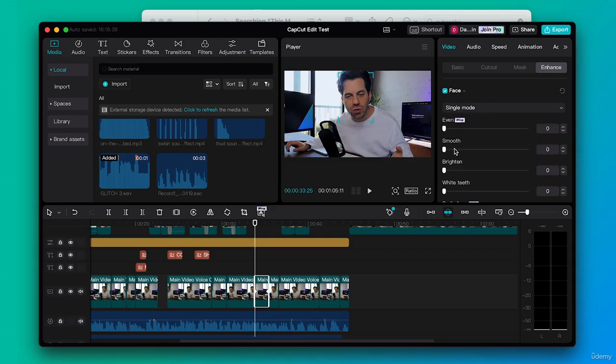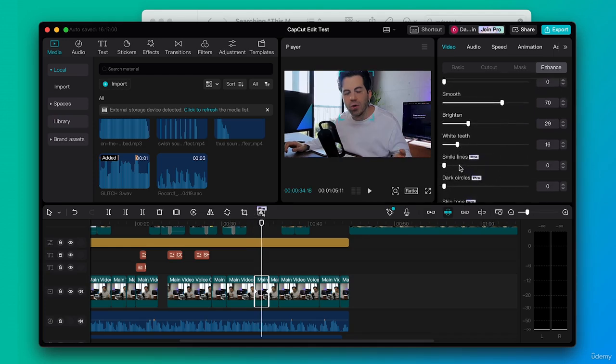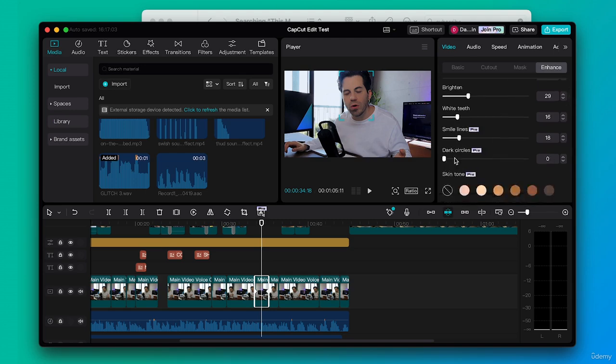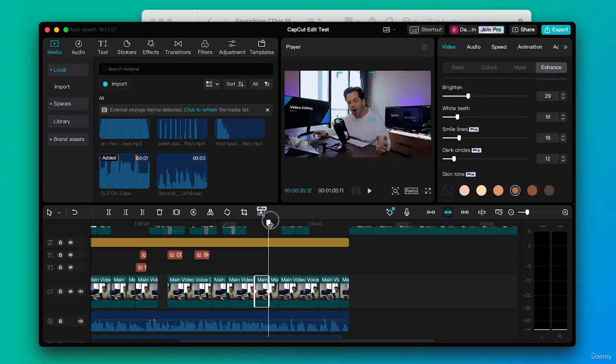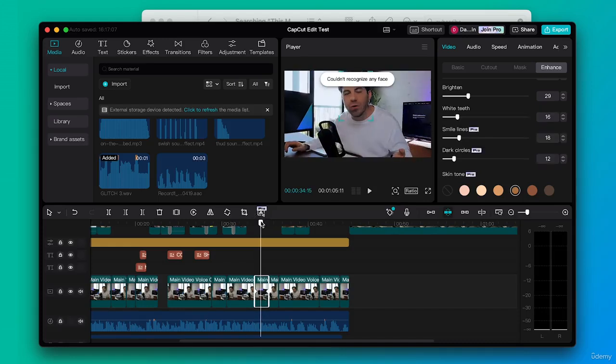This is what people love. People love to do this. So it's registered my face. I can smooth this out just like you can with a filter, like Snapchat or whatever, and I can slightly brighten my face. Now I've got really smooth skin. I've made myself look beautiful, and if you see my teeth, I can whiten them at any time. I can get rid of the smile lines, dark circles, even change my skin tone ever so slightly. Look at that. I've just enhanced my whole face and made myself 10 years younger.